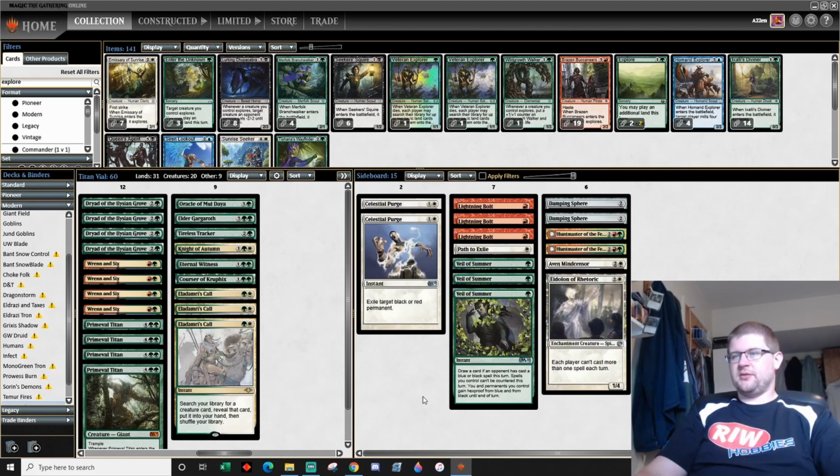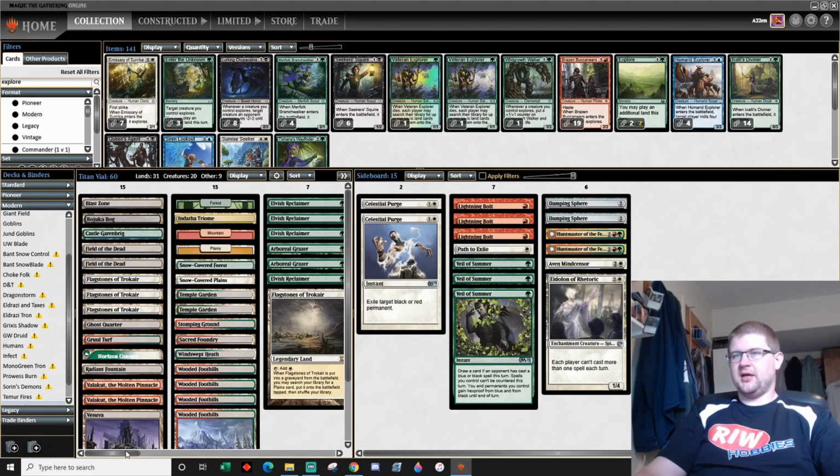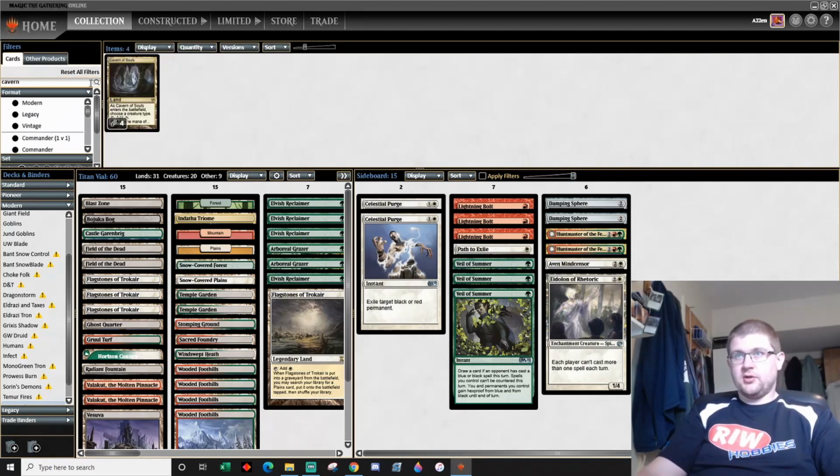And I got 3 Veil of Summers. If we play against a Counterspell deck, I'll really want that. Oh, you know what? I screwed up. This deck is also supposed to have a Cavern of Souls. That is not good that I don't have one of those.